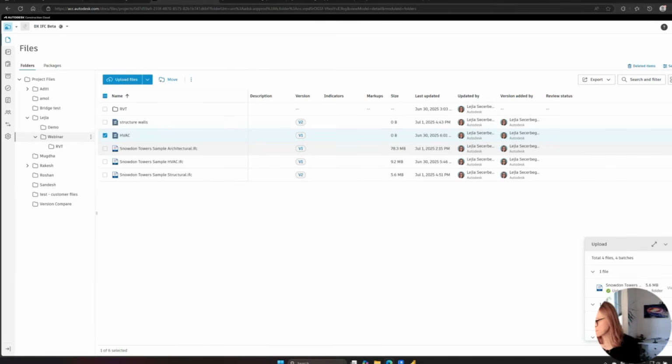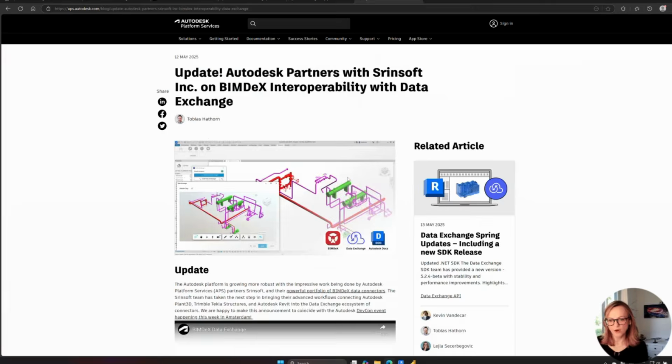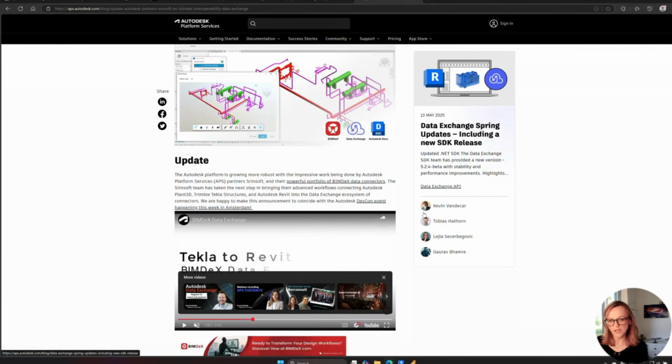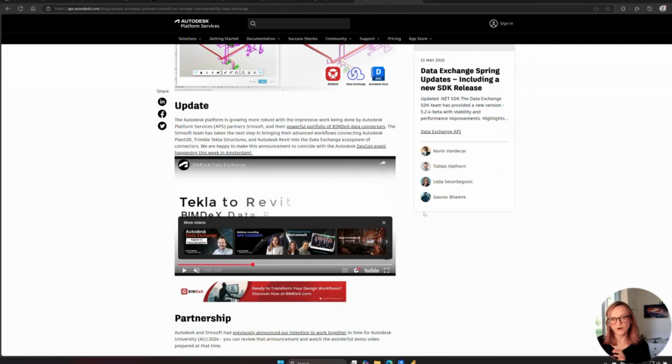And for example, if you are interested in a specific workflow, you are mentioning here Revit and SolidWorks. That's also something BIMDEX is currently exploring. So that's definitely something you might also want to check out. That is basically a more advanced version of the connectors for very specific use cases when you need high fidelity data.